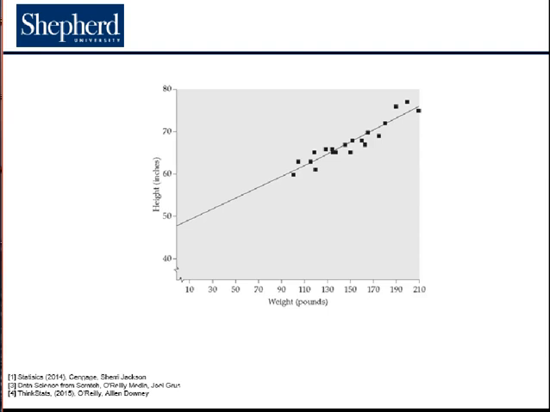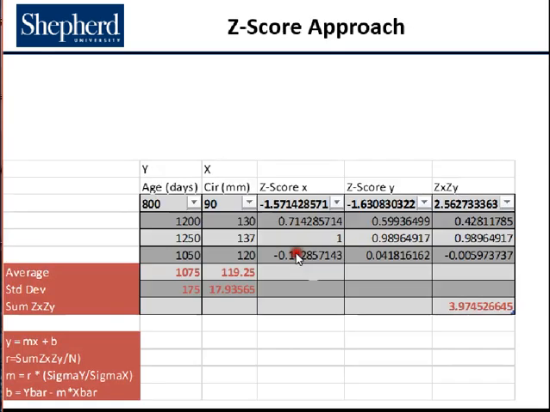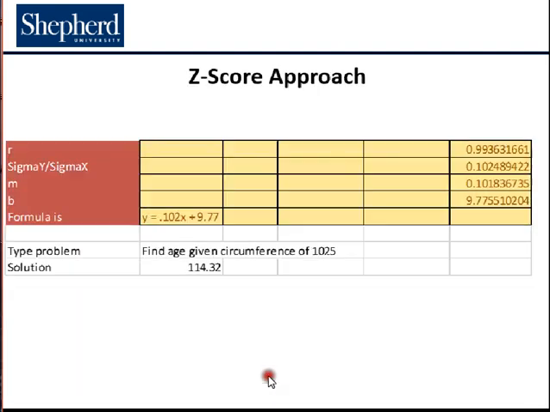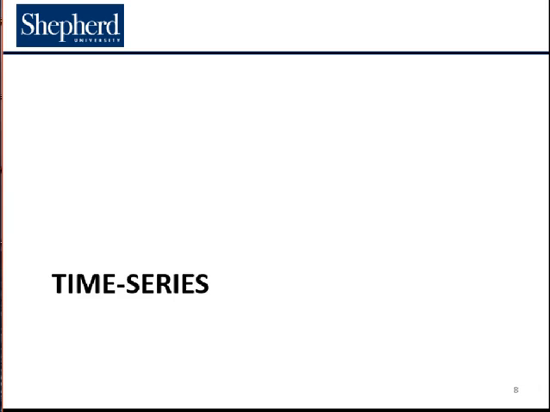So, regression analysis is a tool that enables one to predict an individual score on one variable based on knowing one or more other variables. And here we see the calculation for determining it. This is in Excel, and obviously there are packages for a GIS that do these calculations for you. Okay, let's go on to time series.